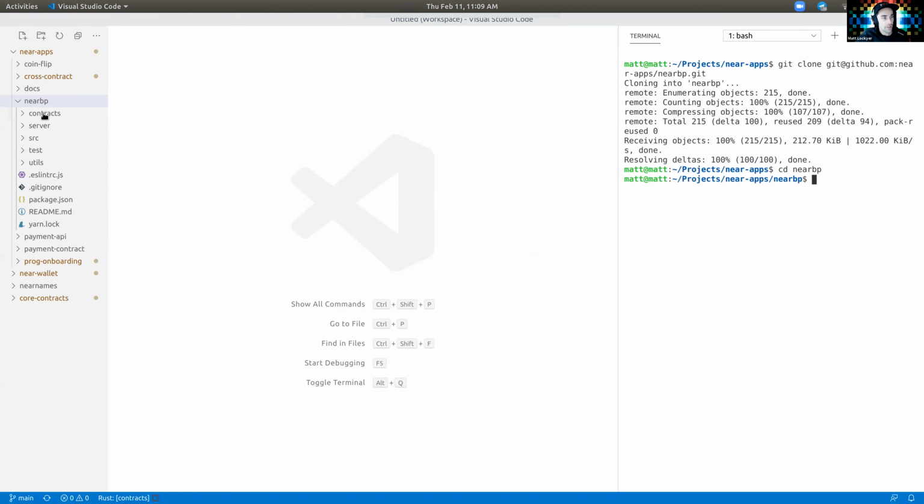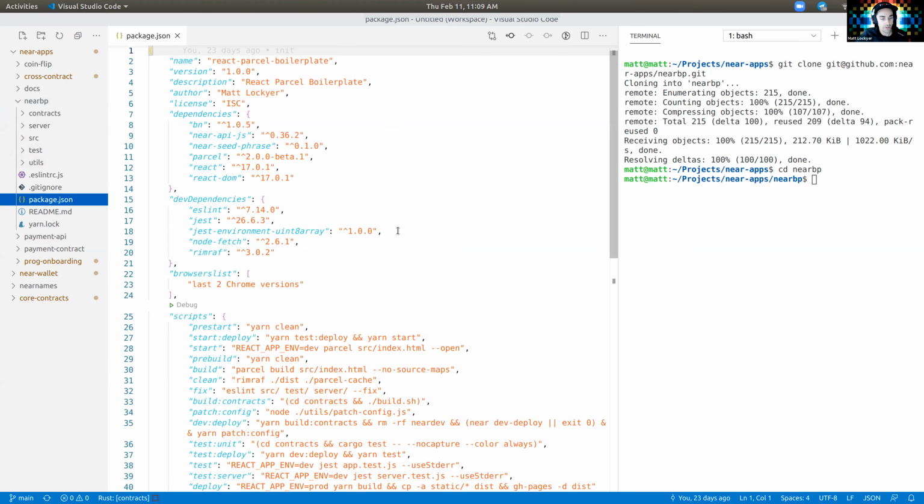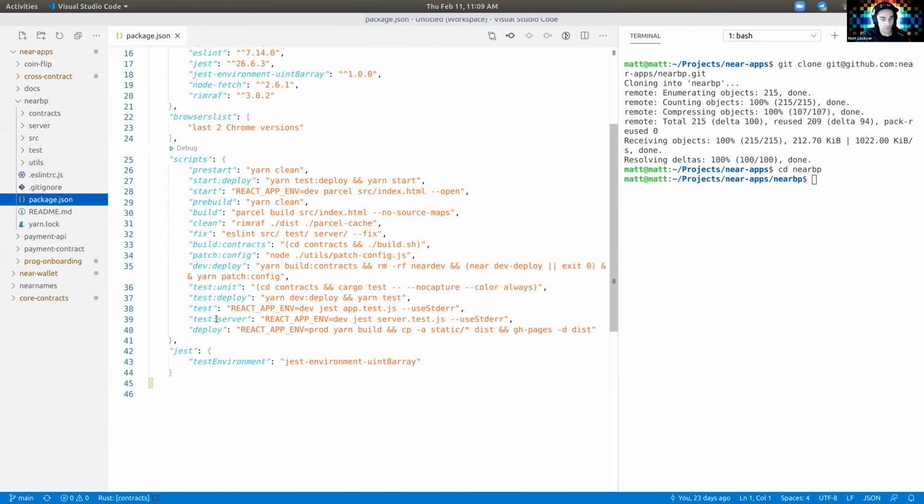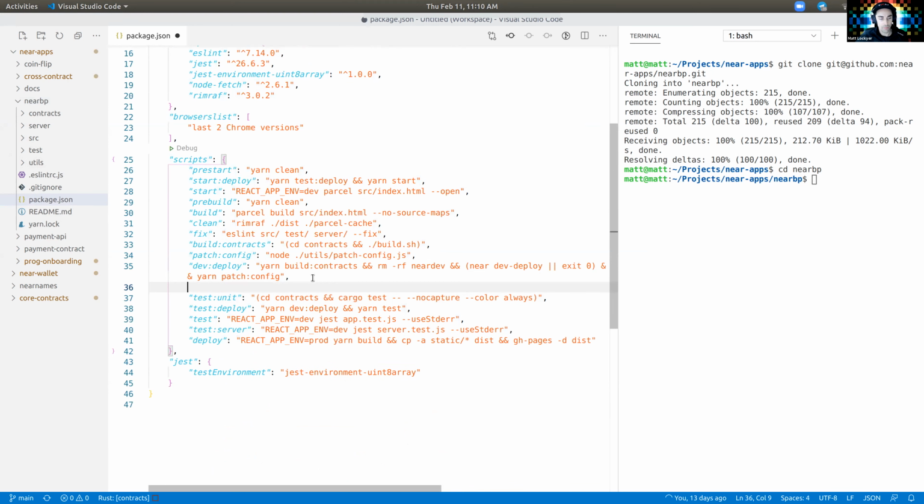So I explained before, we have contracts, we have a server, we have a front end, we have tests, and I'll walk through some of the scripts here, just so that we're all acquainted with them. I'm going to start by focusing on the tests first.